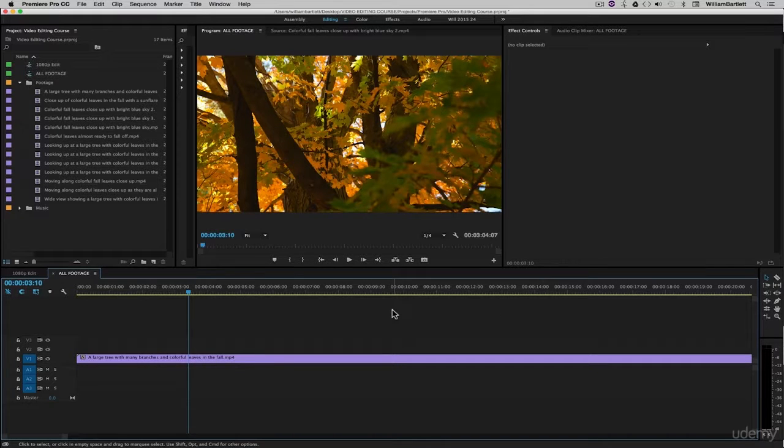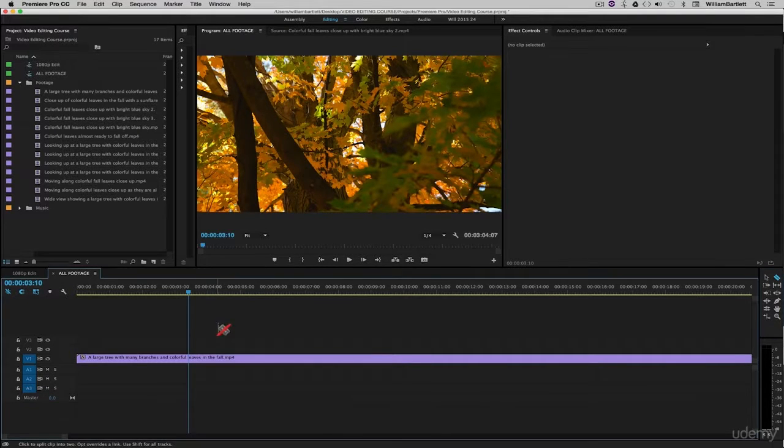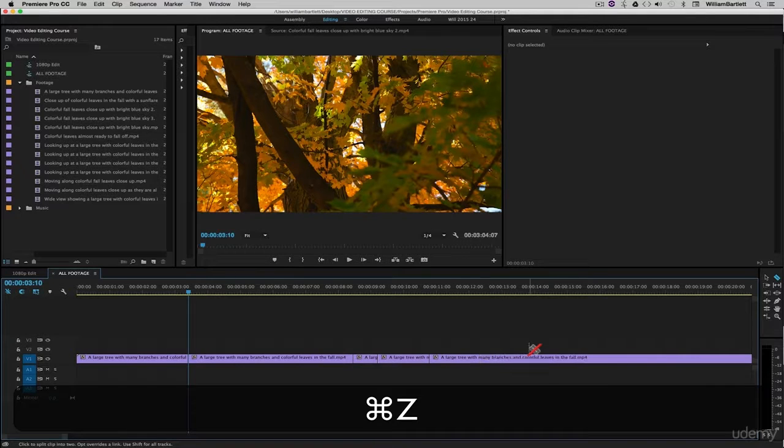So how we do that is we need our cut tool or our razor tool. Depending on the version you are in, it might be called cut. So if we go over here to our tools section, we see our razor tool here, which has the keyboard command of C. So we can either click that, and then we can see that we have a different cursor type. If we go back to our original one, now we have the original cursor. Or if we press C on our keyboard, it changes it to the razor tool as well. So if we click on the clip in this spot, it will cut the footage in that area. Now we can do as many different cuts as we want, and basically that's how you cut footage. Let's Command Z to undo those.